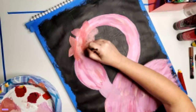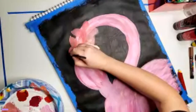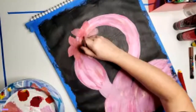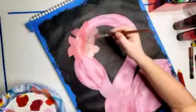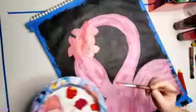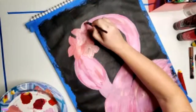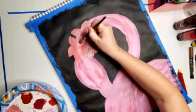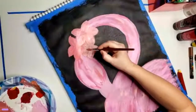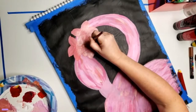you just kind of help the flowers stand out and help it work. So I'm just adding more layers with a little bit more white so that I can see my flowers. So that I can see all my petals and they're not so transparent that I can't say where's my flower, where my flower is, and where my flamingo is. Okay. So yeah, I'm pretty much blocking the black here.